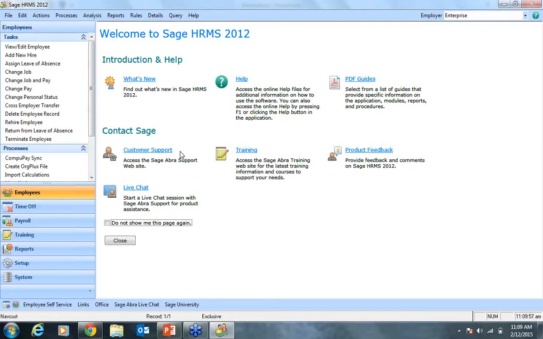And then you can also directly from here contact Sage. So with Sage software, you get direct contact with Sage as well as with your support people as well, which would be us. And so we can do either way.